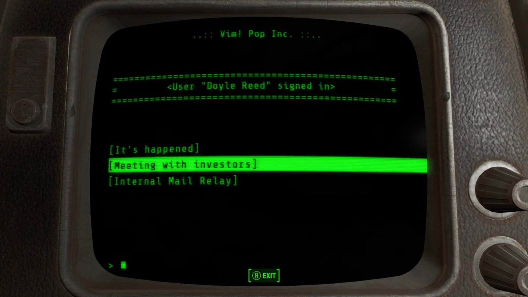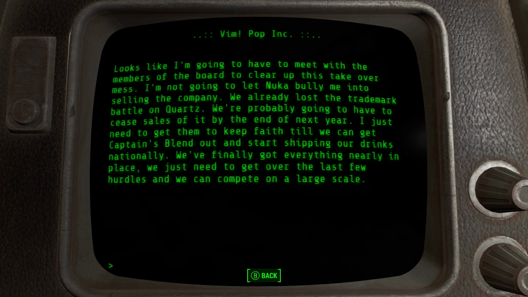So not much there, just the note from the day the bombs fell. Looks like I'm going to have to meet with the members of the board to clear up this takeover mess. I'm not going to let Nuka bully me into selling the company. We already lost the trademark battle on Quartz. We're probably going to have to cease sales on it by the end of next year. I just need to get them to keep faith till we can get Captain's Blend out and start shipping out drinks nationally. We finally got everything nearly in place. We just need to get over the last few hurdles and we can compete on a larger scale.